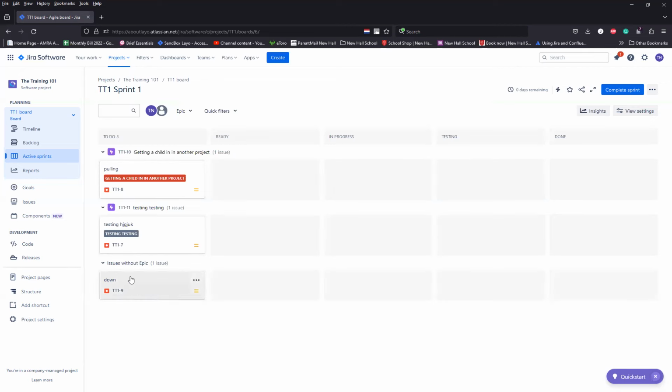The last one up on the screen here is not linked to an epic. Every other item, issues like stories, bugs or tags that is presently not linked to an epic, would go under the section that says issues without epic. You can then see the list of every one of them and also what statuses they are in through the columns that you already have set up. So I hope that explains it all.